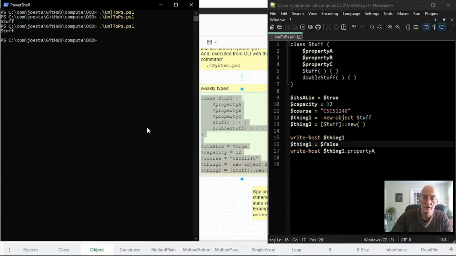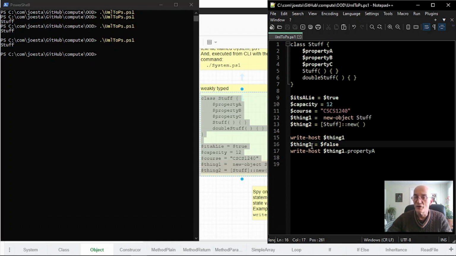So I'll save that. We run it, and it doesn't work. Isn't that awesome? That is because, why? Because I said thing1. So I just overwrote thing1 with false instead of the object that's there, which is a big problem.